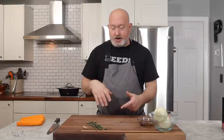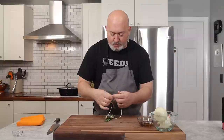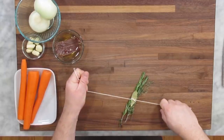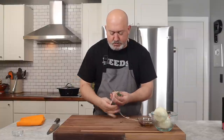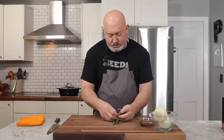Before we start cooking the lamb, I want to get my prep done — vegetables, anchovies, and herbs. First, for my herbs, I have a piece of butcher's twine and I'm going to make a little bouquet garni. A bouquet garni just means we're going to take our herbs and tie them up so they don't get lost in the braise and are easy to fish out. I have a bay leaf, a little rosemary, and a little thyme. It's something very standard to French classical cooking.